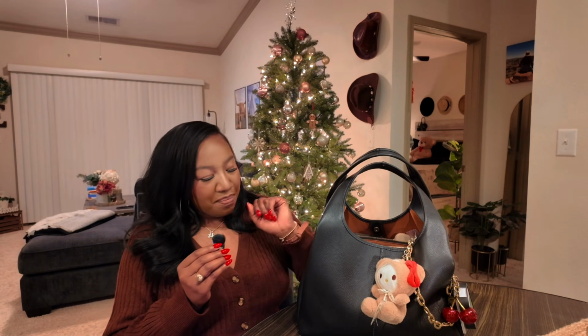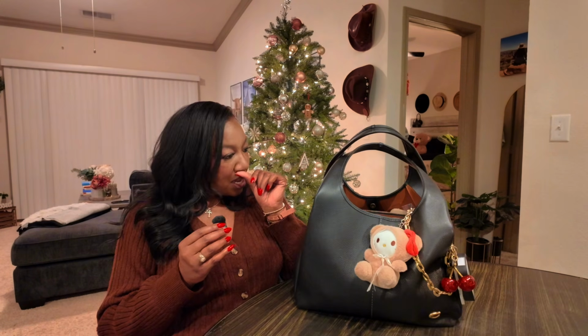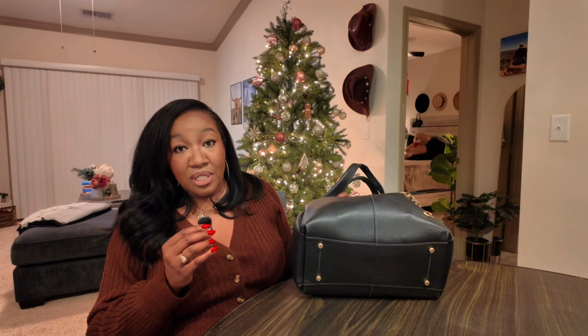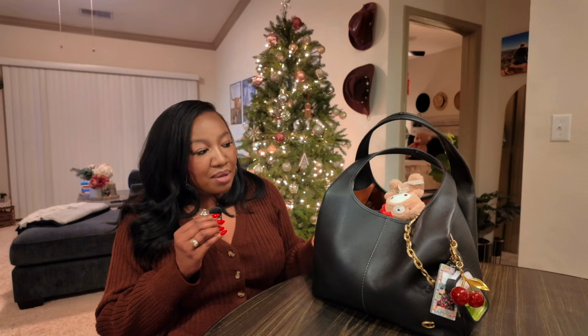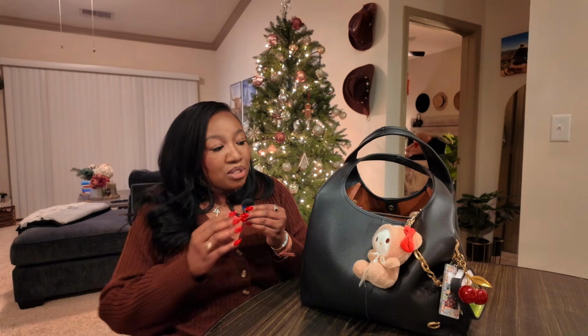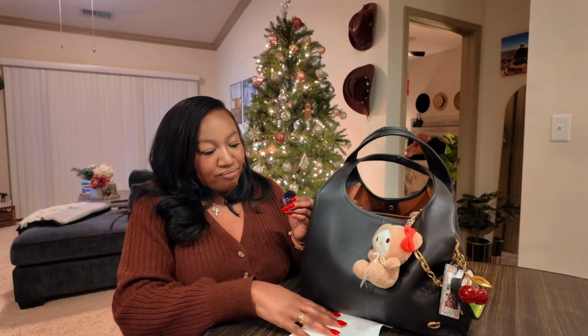Here's another con that I want to mention, and it may be hard to see. I don't know if I can demonstrate it well, but I'll try. Initially, you would think it was a pro. This bag has 4 feet at the bottom, okay, which is ideal, right, for most bags. However, even though it has 4 feet at the bottom, the purse is still touching the ground, the floor, the surface that it's on. Maybe not where the feet are, but certainly right in the middle. And there's an argument to be made that the reason it is because it is weighed down with so much. But for example, if I were to try to slide this piece of paper under, I can't.